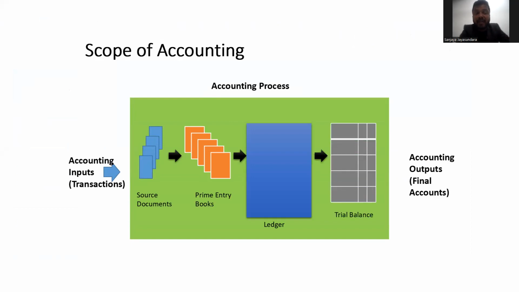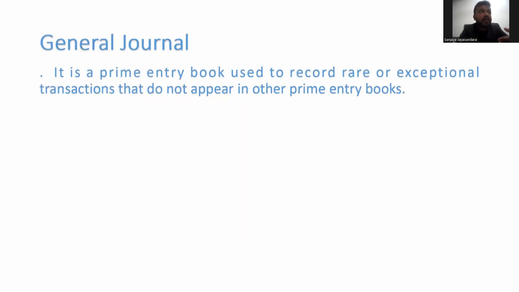So when we are going to recognize errors, we use the last step, the trial balance, to recognize errors. Based on the trial balance, we will recognize two types of errors. I will explain those two types of errors in this video. When we rectify errors, we can't use normal methods like Tipp-Ex or erasers. We can't use normal methods to rectify errors.